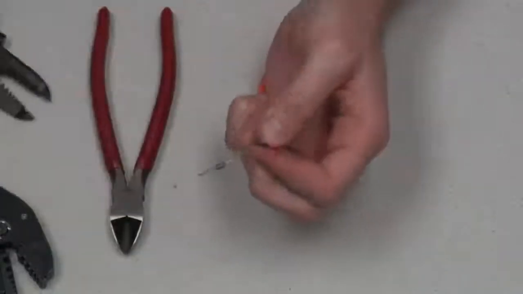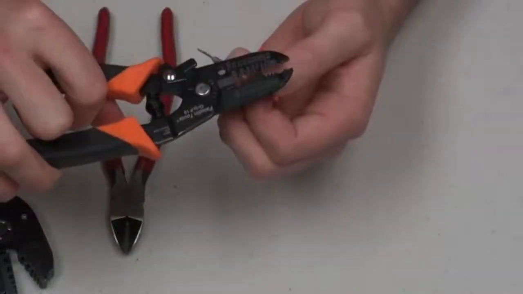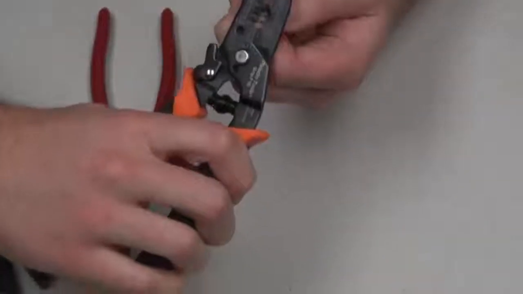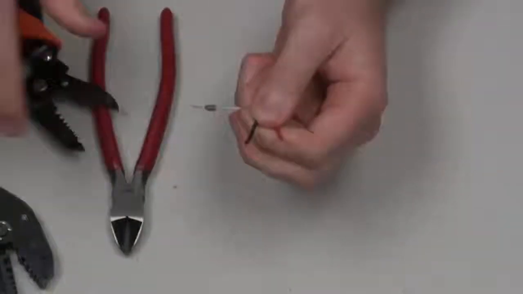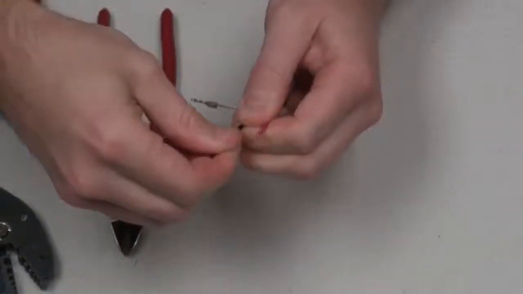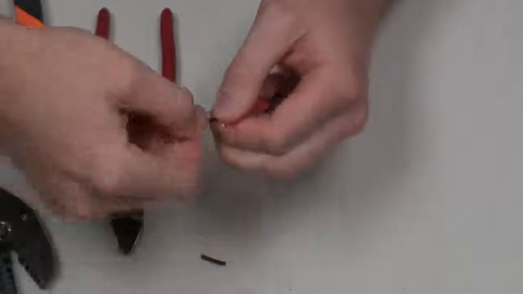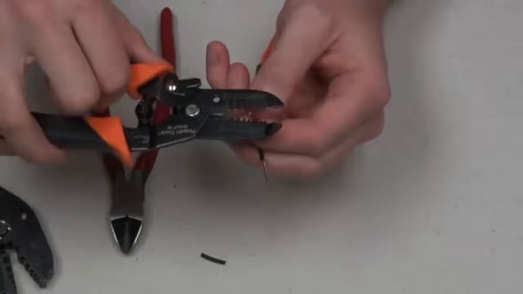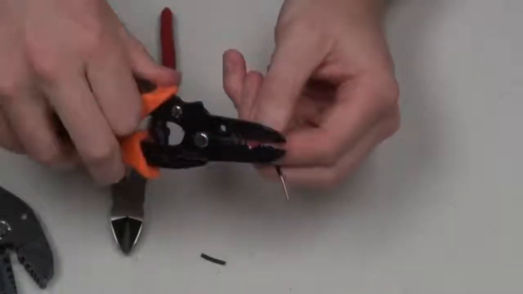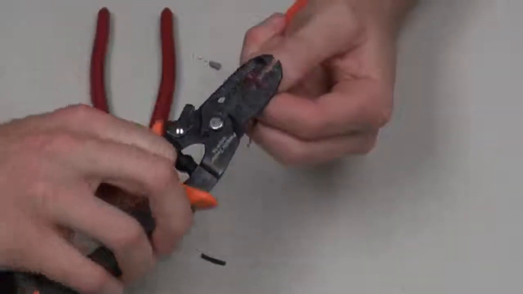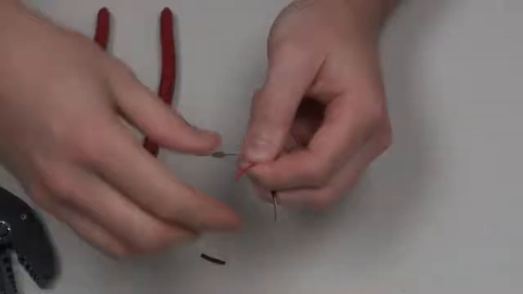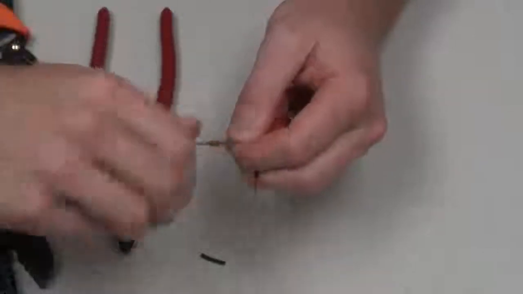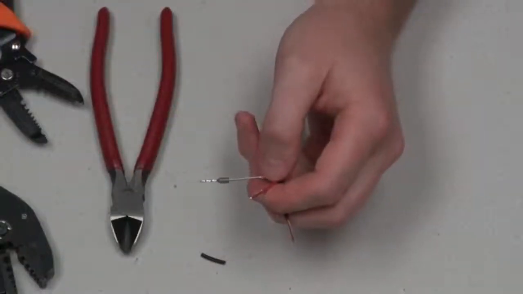We can move it again. And, of course, repeat the steps for these. Again, it is 18 gauge. So we'll go ahead and give it two quick clips here and remove it. As I mentioned previously, I tend to go ahead and give it a little twist. Move it out of the way. And, of course, same thing here. Give it two quick snips. Separate and remove that jacket.